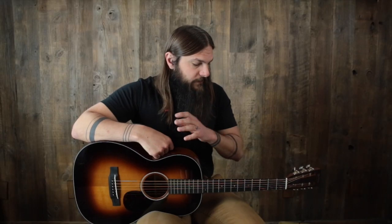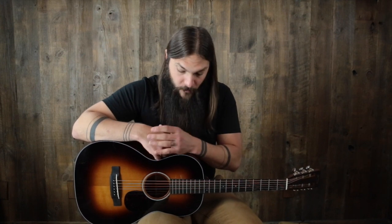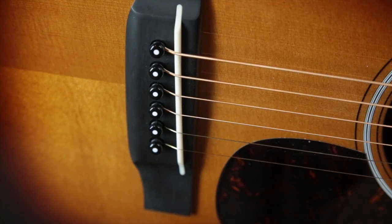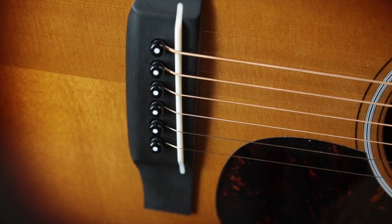Now, this particular Singolo 18 is an absolutely stellar instrument. It's a tiny guitar, it's comfy to play, and for a tiny guitar, in my opinion, it has rather large sound. What we have is a solid Sitka spruce top. Now, this particular top was sanded just a touch thinner to increase responsiveness, and it was paired with golden era style bracing. We have an ebony bridge with a long bone saddle.